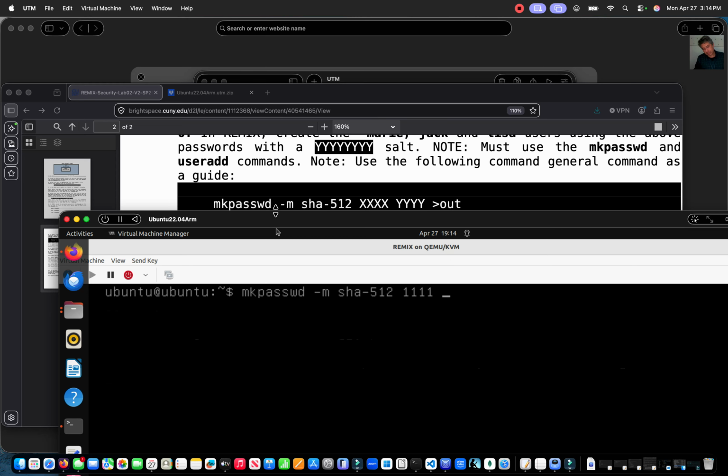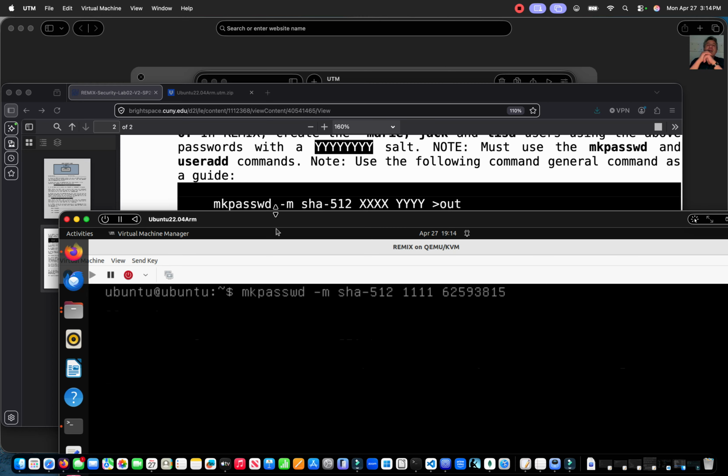The hash is the IP address, which is a little bit tricky. The IP address without the dots of the Remix. So that would be 62 59 38 15.